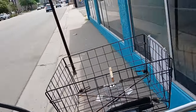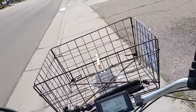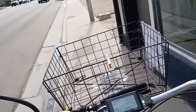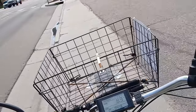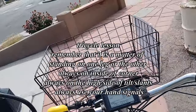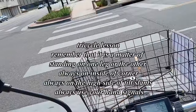Yeah, knowing where to place that weight makes things go so much better. I can't even tell you. The way these seats are, it makes it really nice to lock your leg in on that leg that you got down. You can lock your leg in real good and then put up your hand signal and you're just like a cowboy. You got a lot of control over your center of gravity. There we go, I guess. Good.